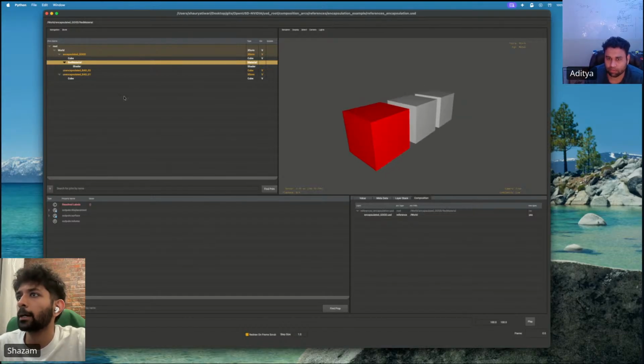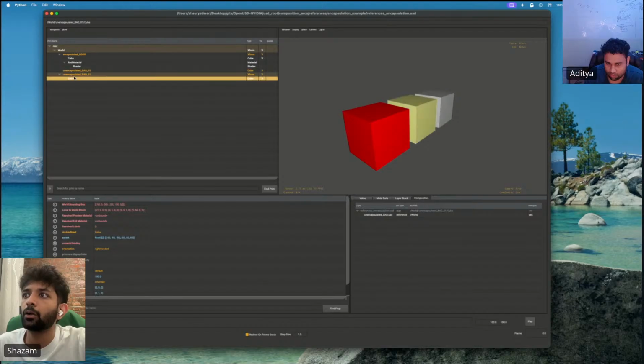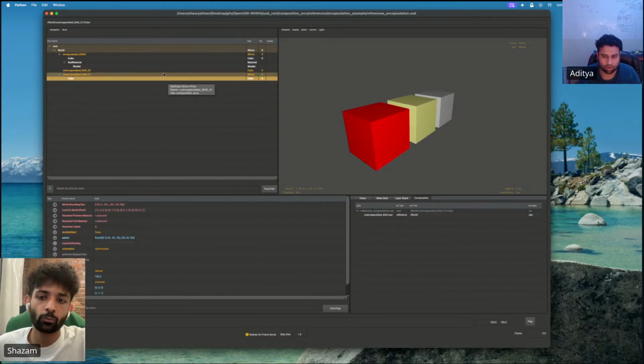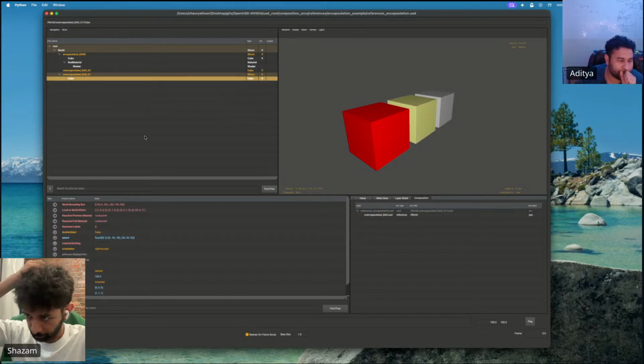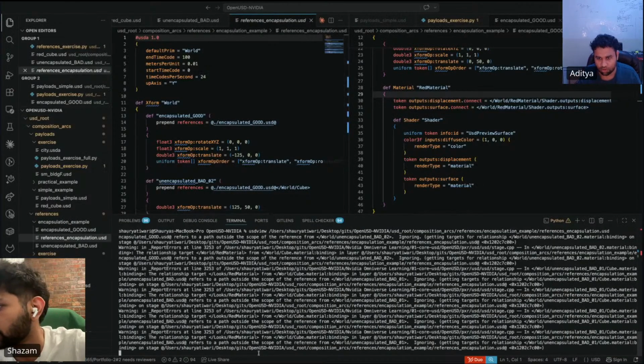Although the unencapsulated reference cube is also red over there, we are not able to get that red color material USDA code over here when we reference it, because it is not part of that default prim in that file. I think this is what they're going to tell us.